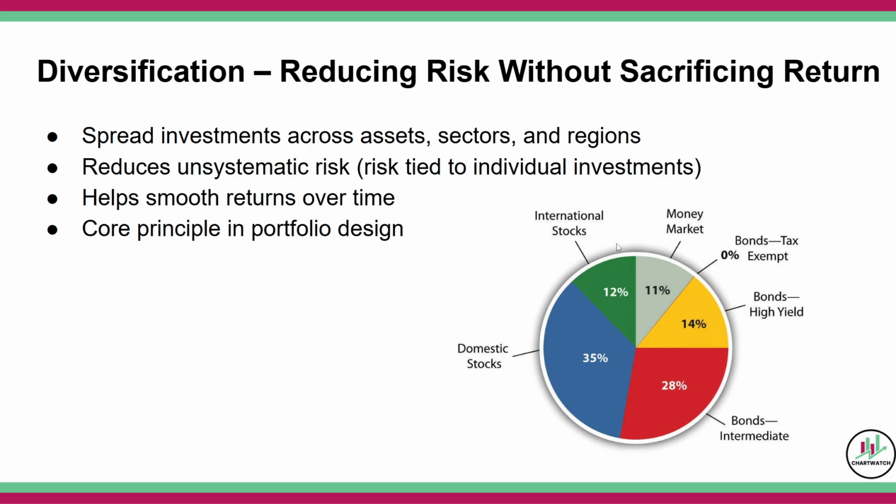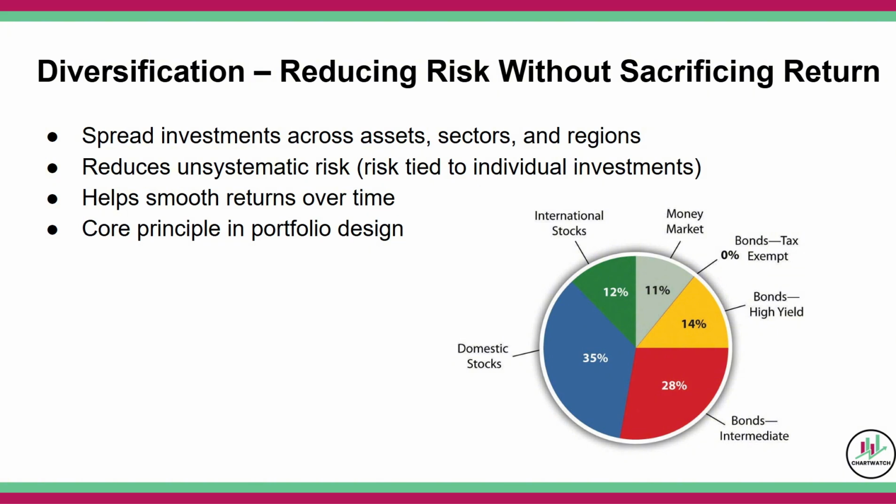And so this approach helps reduce what's called unsystematic risk. And it's the kind of risk that comes from individual companies or specific sectors. While you can't eliminate systematic risk, like a global recession, right? Because systematic risk affects everybody, you can generally reduce company-specific and sector-specific risk through diversification. Systematic risk, nobody's in control of. This is like the government, high interest rates, all that stuff, something you can't control.